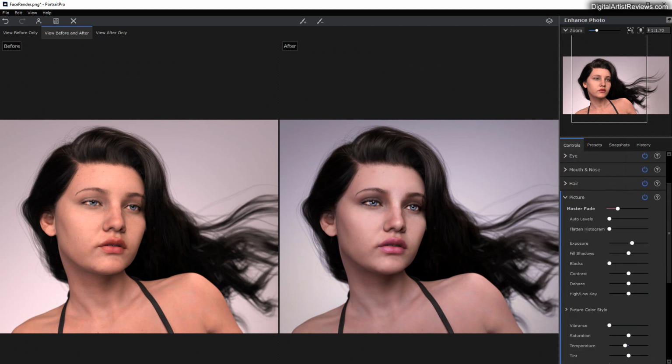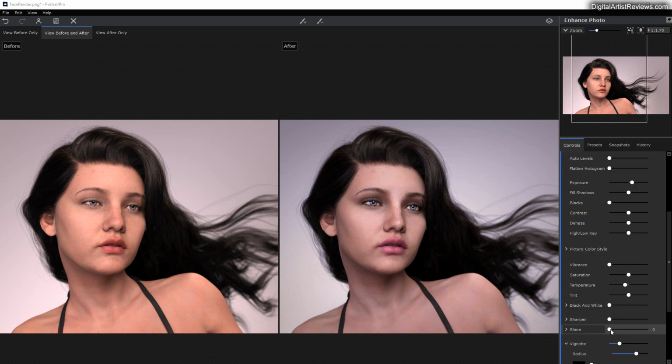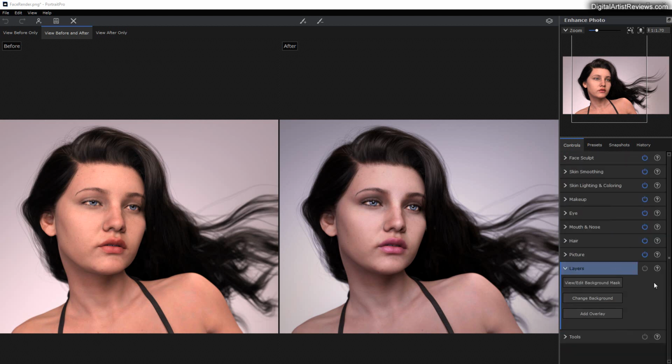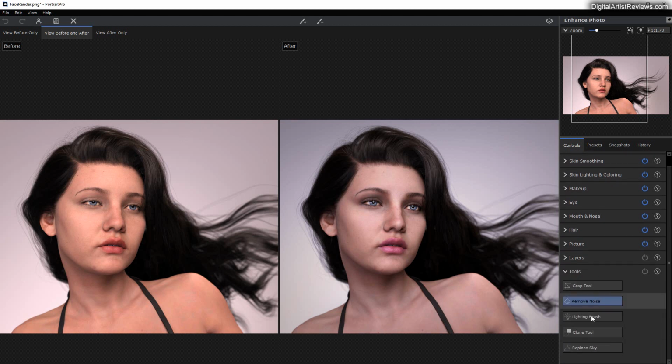All right, then you can play with high and low key and add a bit more if you want that as well. Then go on a cool thing called shine, which is also really cool. And that shine effect has additional effects here. You can have amount and softness and all that. So really cool stuff. And you can see I've spent a few minutes here now, but I've also showed you exactly all the functions, right? Pretty much all of them. There is more stuff you can do here with layers. You can change the background and add overlays and all that, and additional tools down here. So there's a lot of cool stuff.